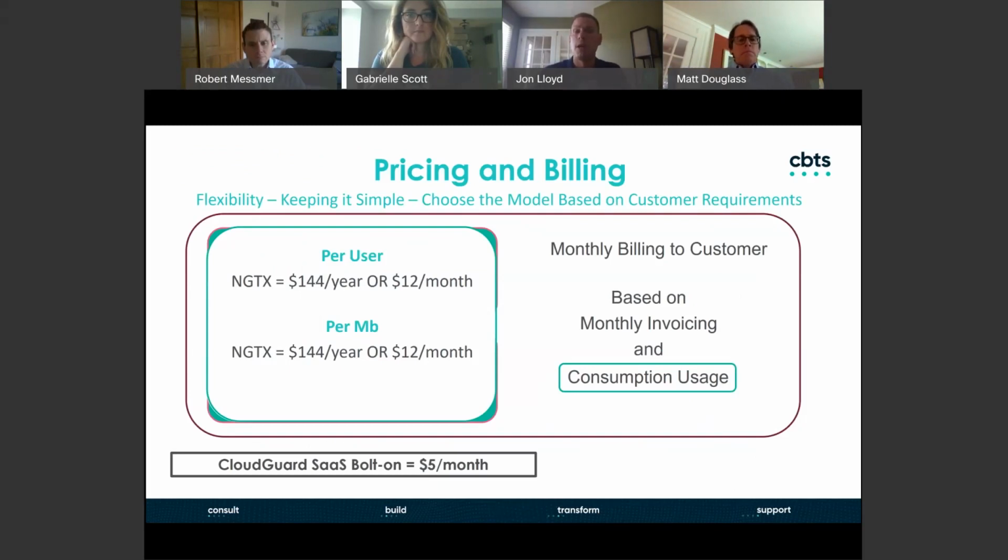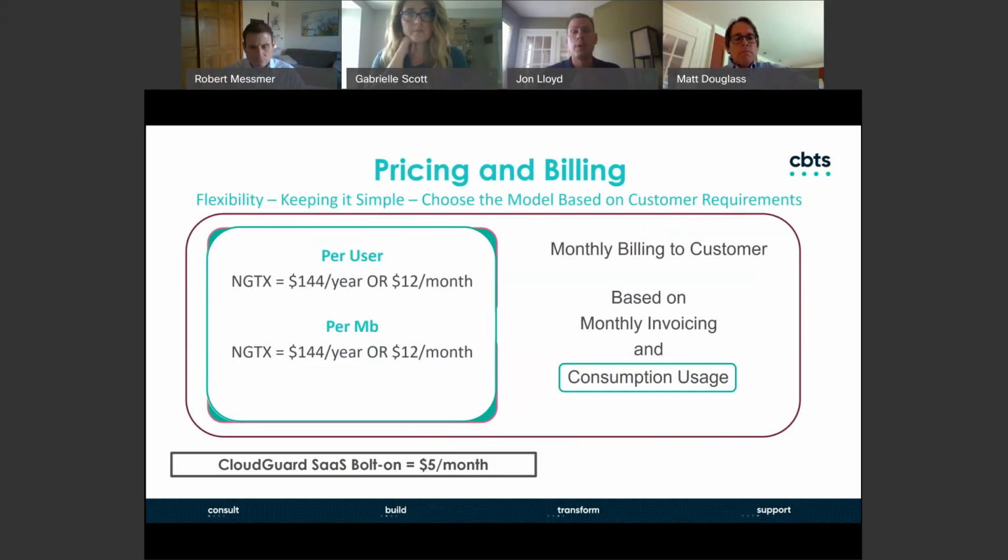It's $12 a month is the rate card price. And that's per user or per megabit. The per megabit is dynamically allocated. So if you said we want 300 meg for the whole network, you don't have to say that's going to be 10 meg at this site and 50 at this site. It's a pool of data. And so if you're geographically dispersed globally or even across time zones in the US, that way you aren't paying for something you're not using. It can be a shared commodity, busy times and off busy times.